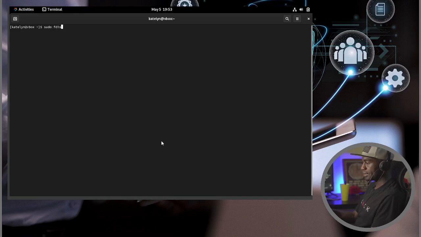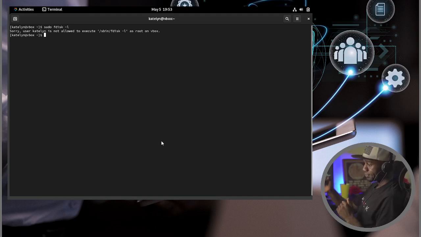Sudo fdisk, a memory command. Caitlin is still not allowed to do anything, to view any information about the memory in our system. How good is this? So basically, we have stratified users and we've given them privileges to do just certain things, and without those privileges they can do nothing. So it's very important. So let's go to the next user.